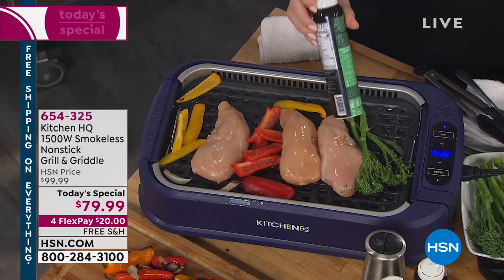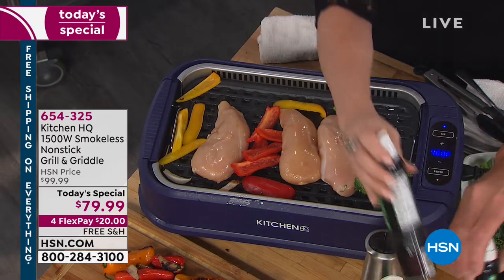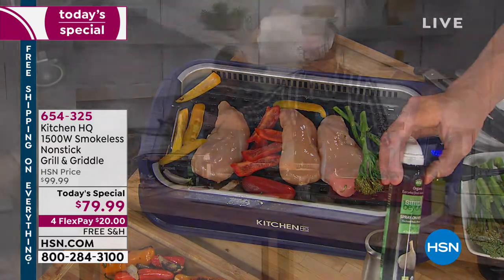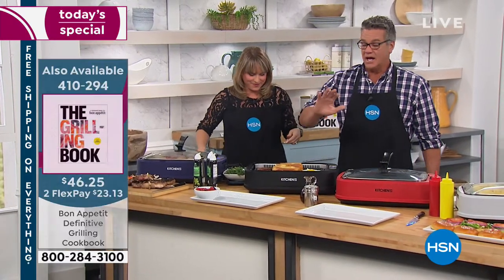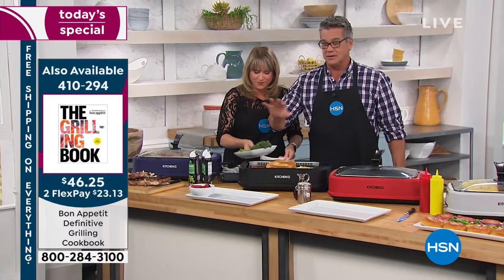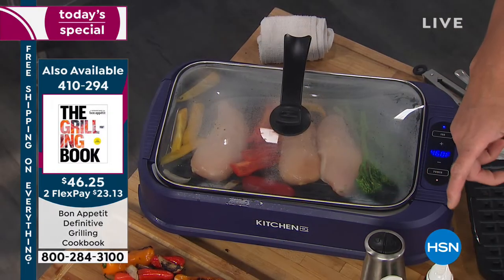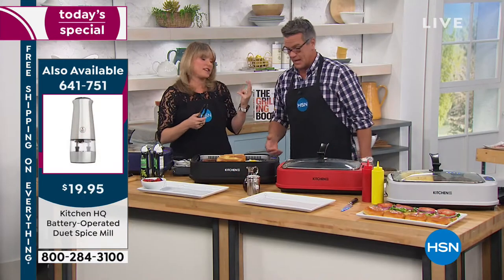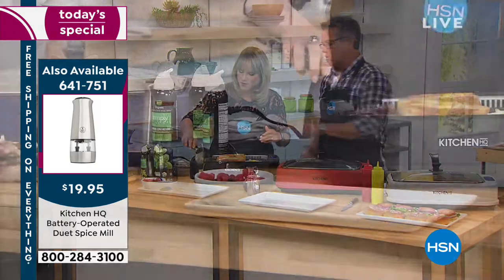I think that's really important because now you have better flavors, whether it's just flavored olive oil or spray herbs. By the way, these things are freaking awesome. It's called Simply Beyond, and these are spray herbs. They come in a variety. We'll put the item number up for you. I'm a purist about freshness, and that's what this is: fresh herbs that you can spray on. You get flavor without a lot of fat or calories. Exactly. It has two ingredients, the essential oil of the herb and the herb itself.